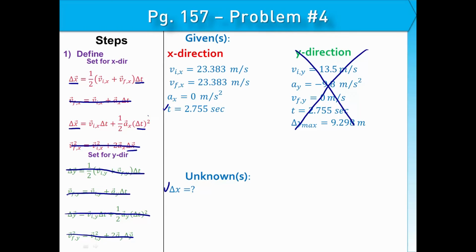Now from this point, you actually have two equations you can use. The reason is because you have acceleration, which is here. You have initial velocity, which is here. And this one has initial velocity. You also have final velocity, which is here. So you have two equations you can use to solve for the x displacement. Either this one or this one, because you have all the given information to use both equations. So for this problem, I'll go ahead and use the third equation to solve for the total x displacement.